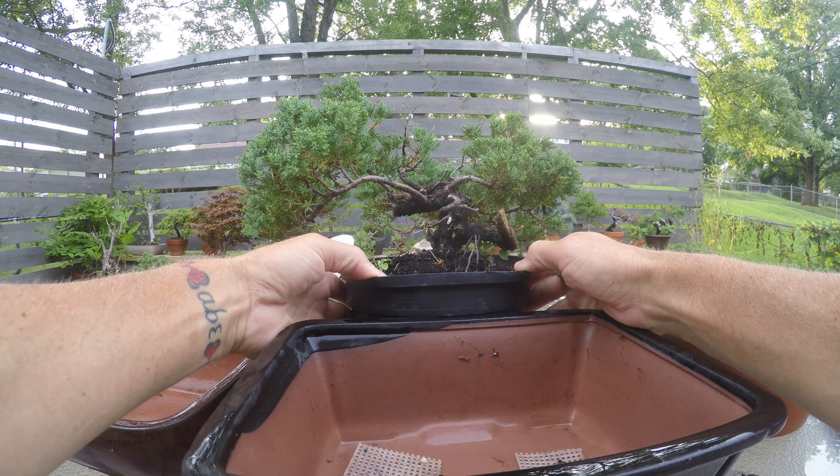The next thing I want to do is peel this bark off this deadwood. I don't want to break any more off — I may end up making it flush. This stuff that's already dead is actually harder to work with. That's why I recommend when you're creating one and you first kill it off, you want to peel all the bark off and go ahead and try to shape it. If you need to twist it, do it then, because once it gets here it's hardened up and it won't move.